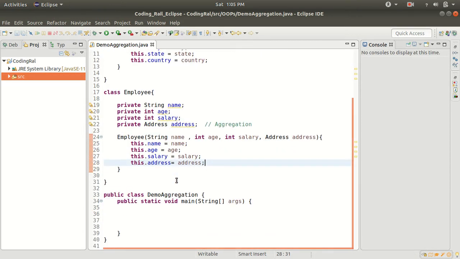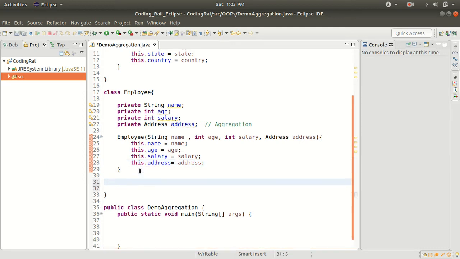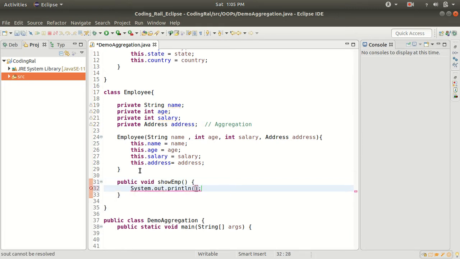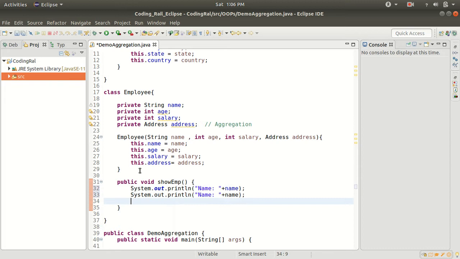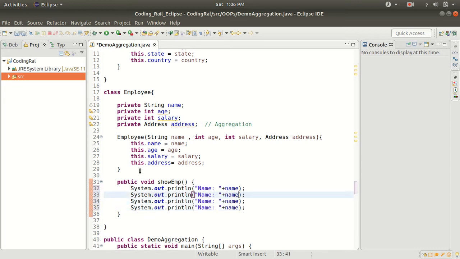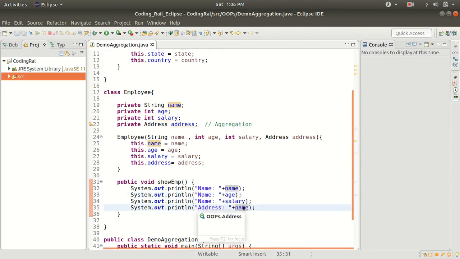Now we are done with setting the elements, and here I want to display those elements. So first I will print name, age, and here I want to display the address.